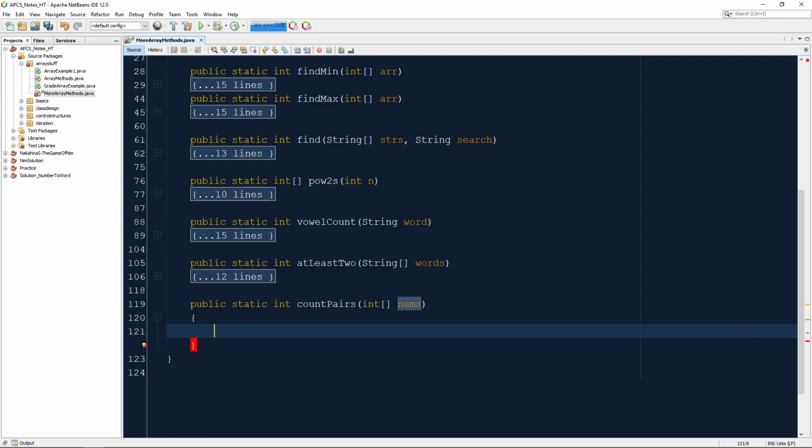Because if we're at an edge case, for example, if we're at the last index, length minus 1, what is length minus 1 plus 1? It's length. But length is not a valid index in any array that has length items. It's always off by 1, and so we have to be very careful that we don't try to access memory that we don't have a right to. And so, in order to do this safely, we must end early.